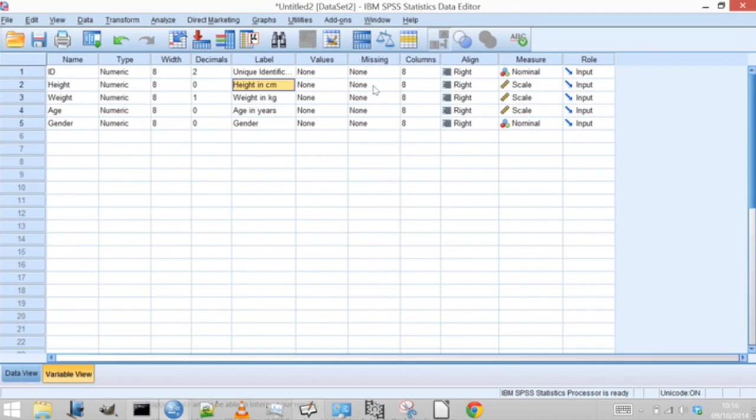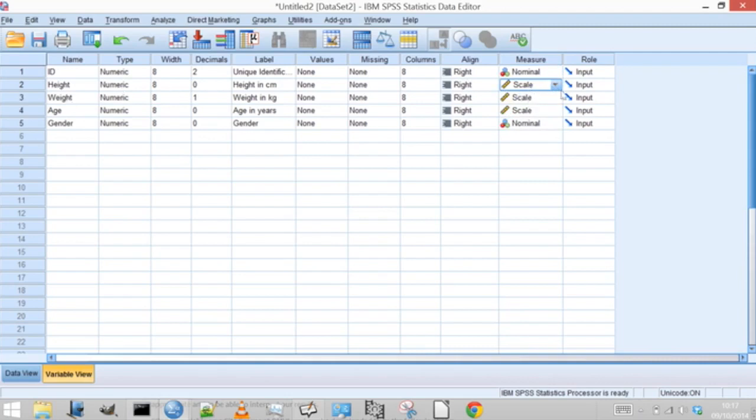And there's some other things here. And again, you can go and read about what all of these other columns mean. The one that I want to mention is measure, because this pertains to the data types. So we have some different data types. Generally speaking, we can define two broad data types of categorical variables and quantitative variables. And I'll say a little bit more about that later. But a categorical variable basically is a category. And a quantitative variable is something that you can actually measure. In SPSS, we have two different types of categorical variable called nominal and ordinal. And quantitative variables are just called scale variables.